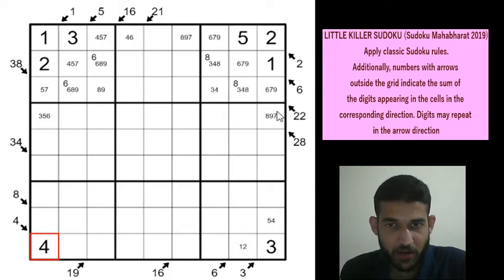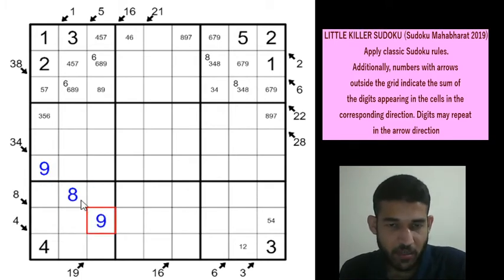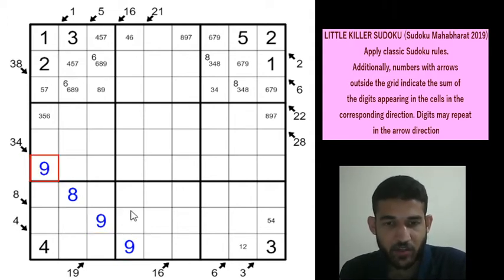Now we have almost marked possibilities along every total. Let's focus a little bit on this 34 clue. If you look at the maximum possible values of cells along this direction, I'll mark that in blue. So this will be 9, this will be a 9, this will be an 8 and 9 in some order, and this has to be a 9, which add up to 9 plus 8 plus 9, which gives you 35.